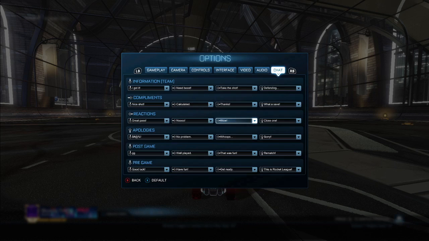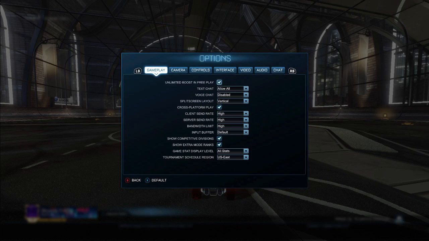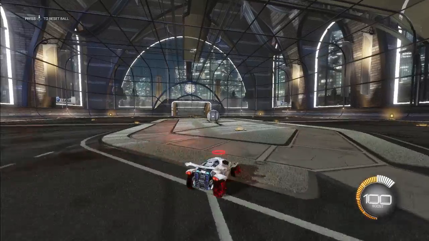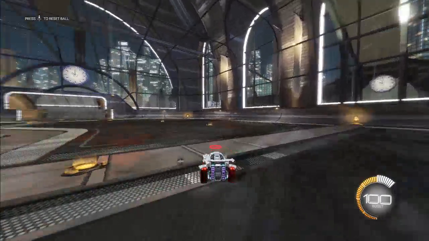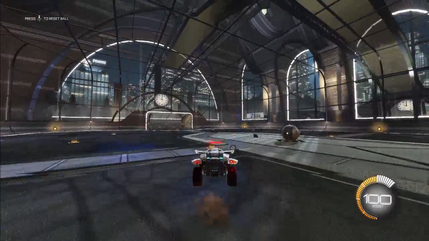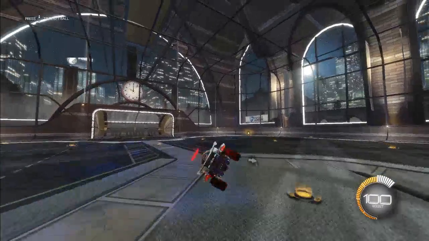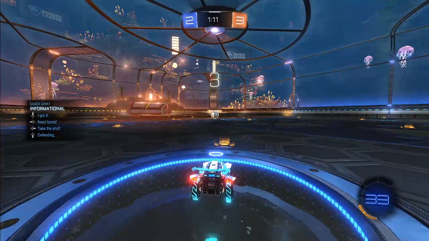So that is gonna do it for what settings you should change when you first start up Rocket League. The important ones are camera shake off and air roll, in my opinion. I think those are really gonna help you out a lot. So hopefully that helps you out.